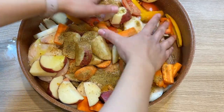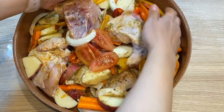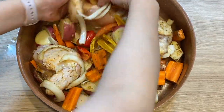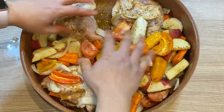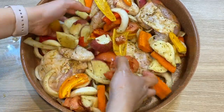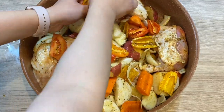With your hands or the tips of your fingers, gently toss everything together so as not to smash the tomatoes. Make sure that the chicken is fully coated with the olive oil and the seasonings, and that all the vegetables are also coated evenly so the salt is spread evenly and nothing tastes saltier than the other. Return the chicken to the bottom and place the vegetables on top. If you'd like, you can add mushrooms, zucchinis, squash, or eggplant — really any vegetables you prefer — and cook it the same way.